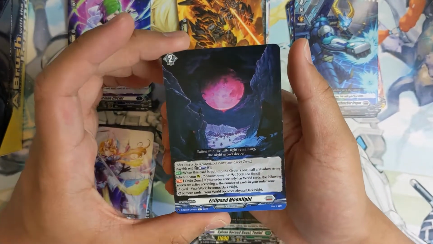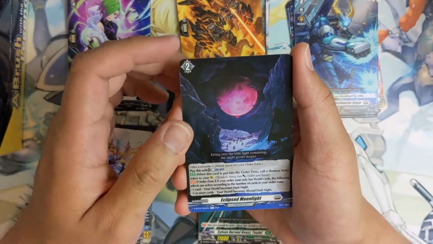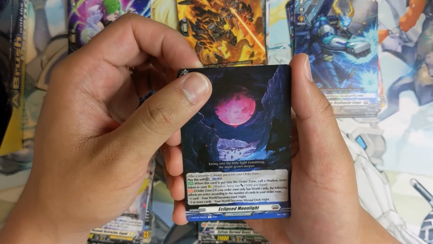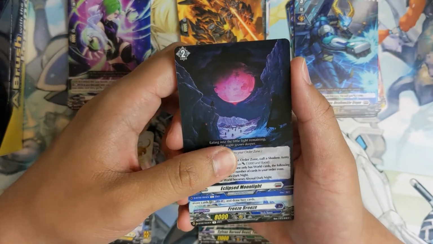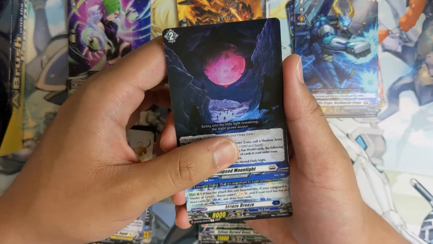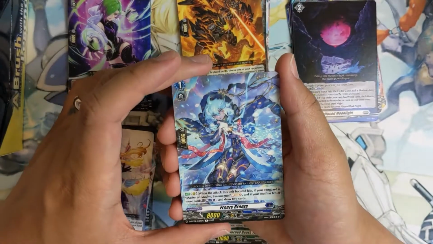And now we have our new world order. Eclipsed Moonlight. So counterblast 1, when this unit is placed into the order zone, call a Shadow Army token to your rear guard. So this helps you with pushing in early game. Very nice for Orvist. And we have Freeze Breeze.